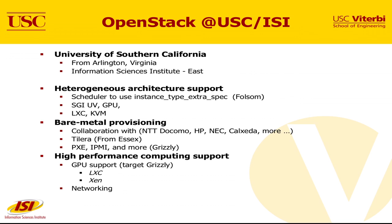We are also very interested in networking. We are testing some high-end vendor networks like InfiniBand, and we will try to collaborate with anybody who is interested in that field. And high performance storage support is the main topic of today's session. And as a last advertisement, we are also hiring. So anybody who is interested, just let us know.